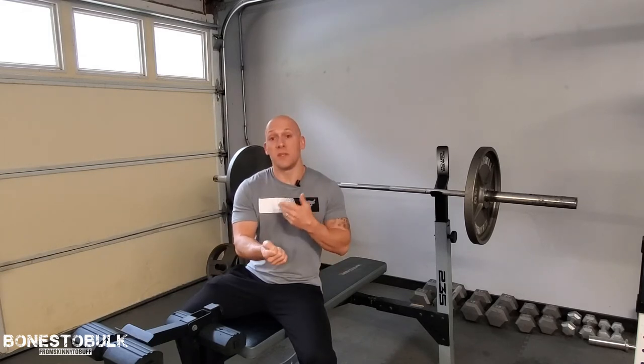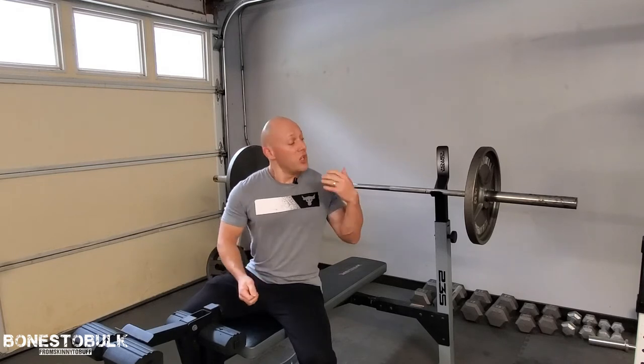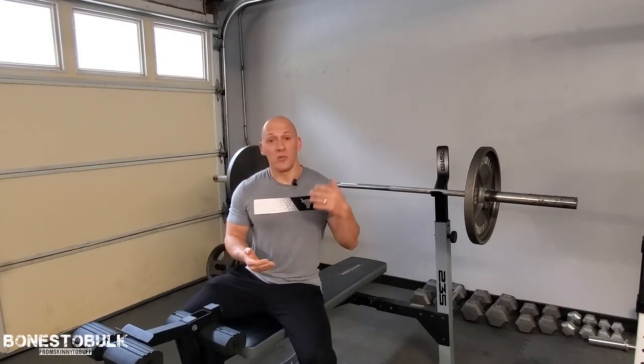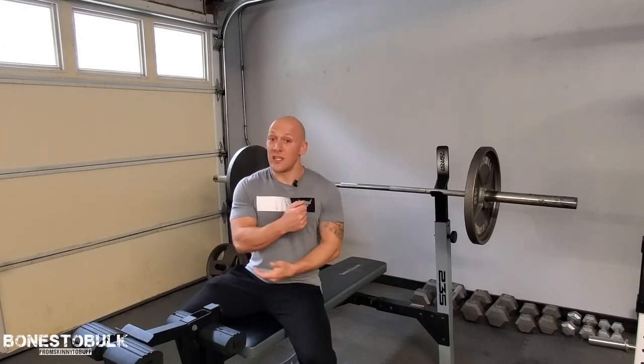Now is it the best one necessarily to do? There's a lot of different opinions on it. It does place more stress on the elbow and more stress on the wrist. Usually if you're gonna try to do that one, go light on the weight. Don't try to crush it, don't try to do one rep maxes at that weight — your triceps are primarily doing most of the brunt of the work. It's good to add in from time to time with light weight.